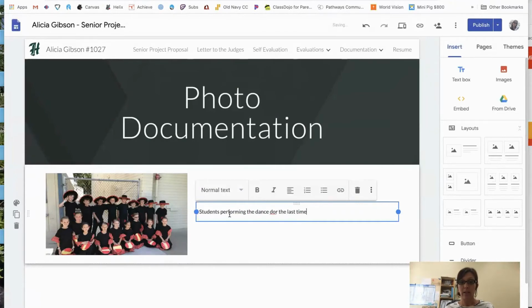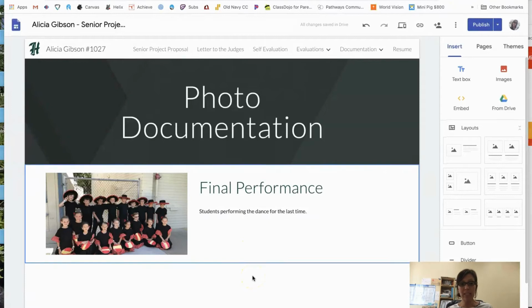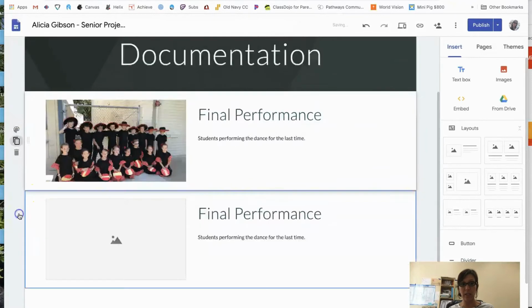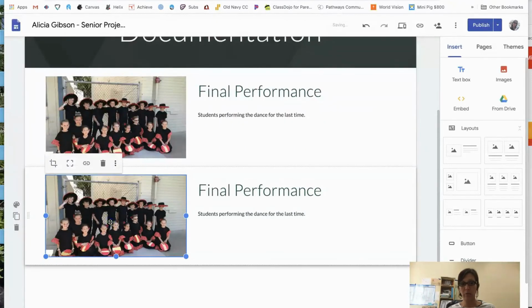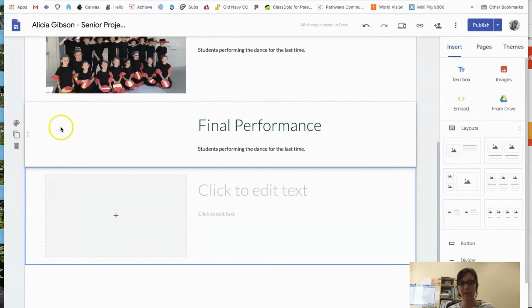Okay, so we want some good captions, we want some good images, and we need that for each of us. Then we'll see that here. In order to add another one, you just come over here to the side, click on these little dots. So you'll see it kind of light up a little bit. You come over here, it says duplicate section, go down, then you can just replace the picture with your own picture. Okay, that's it.